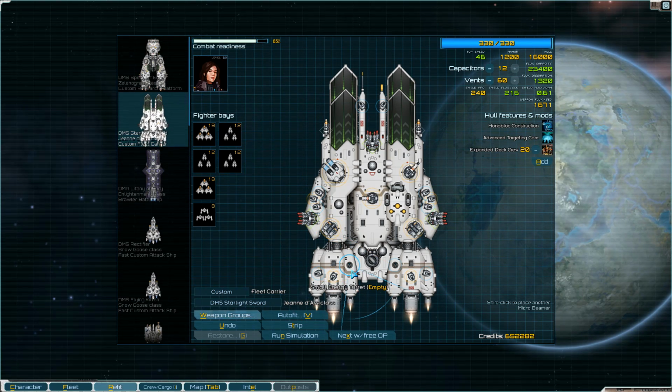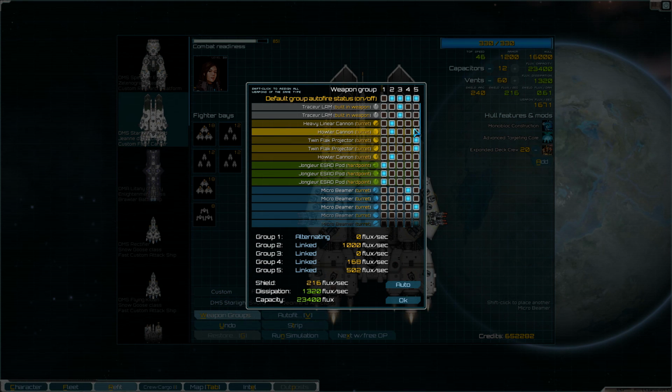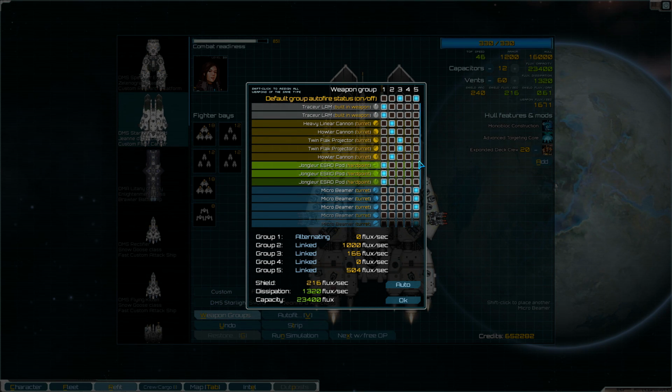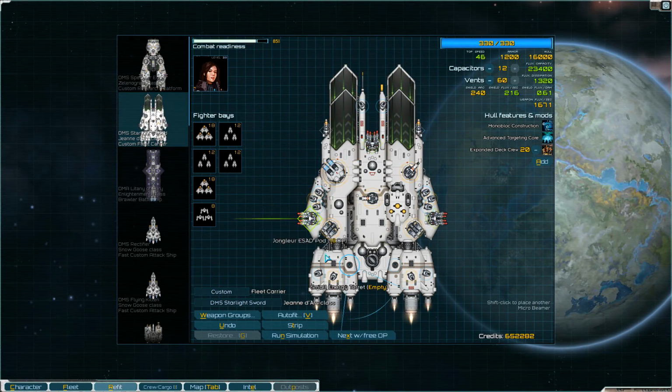Chill. Quickly just replace. Just check that. Twin flak, linear cannon. Hang on. There. Do that. Microbeamers at the back there. Tracers over here, auto-firing. Twin flak's going to go there as well. Howler cannons. And then alternate you guys. Sure, alternate them, because they've got, what, 32 each.